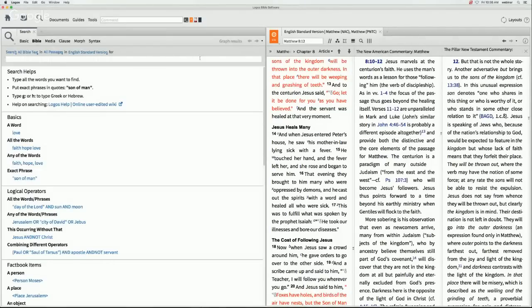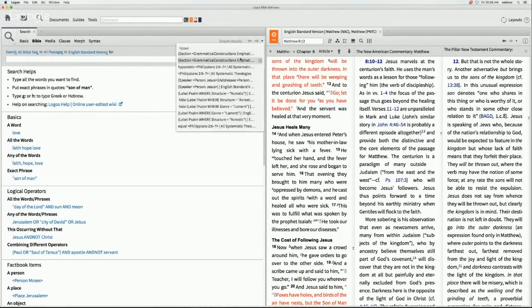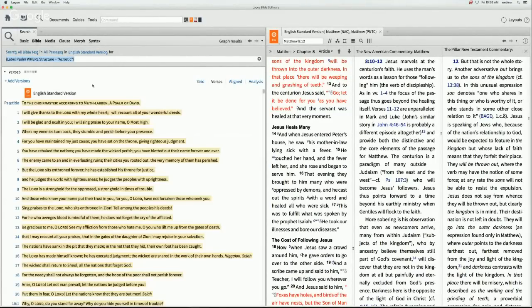And I previously ran a few searches that match the data type search type. You can see here that I searched the label of the Psalms Explorer. So I'm going to open that up. Here you can see that I'm searching some of the categories. I built my syntax from the Psalms Explorer dataset. I'm doing a label search of the psalm where the structure is acrostic.